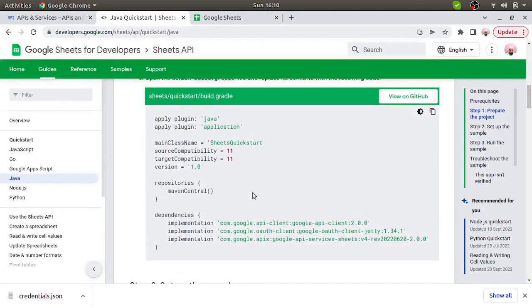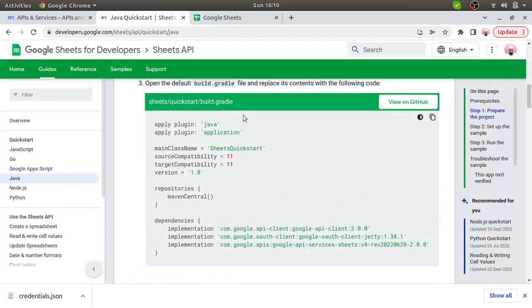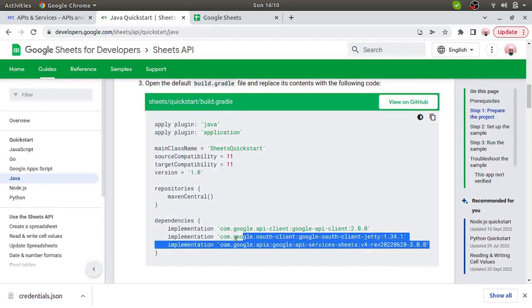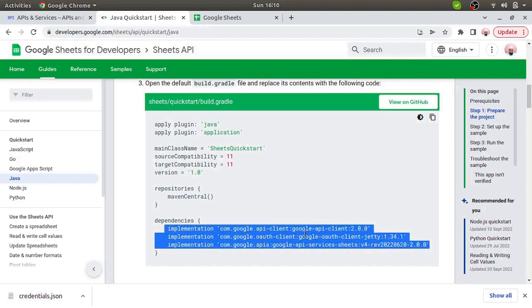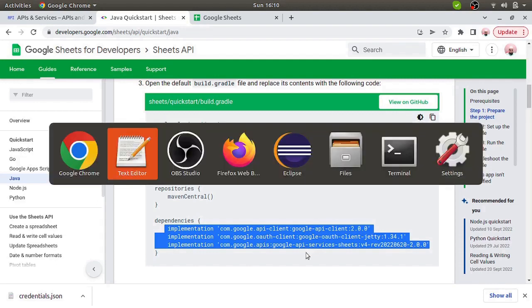Here we have this build.gradle file. Generally, as we have created a Spring Boot project, we have a build.gradle file as well. We can simply copy these three dependencies because they are required to integrate the Google Sheet API. We will integrate these dependencies in our build.gradle.